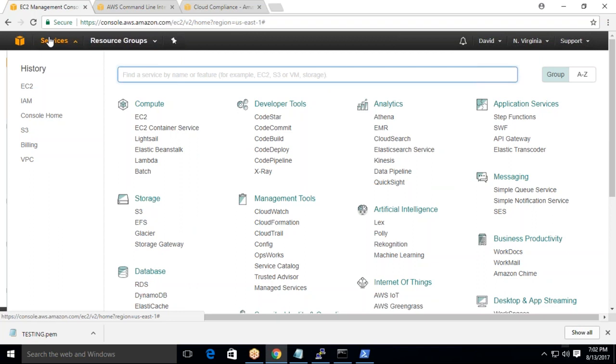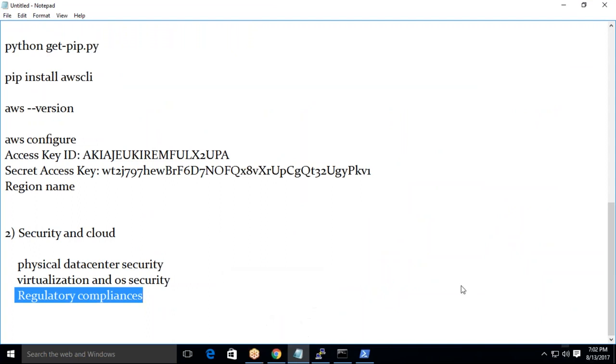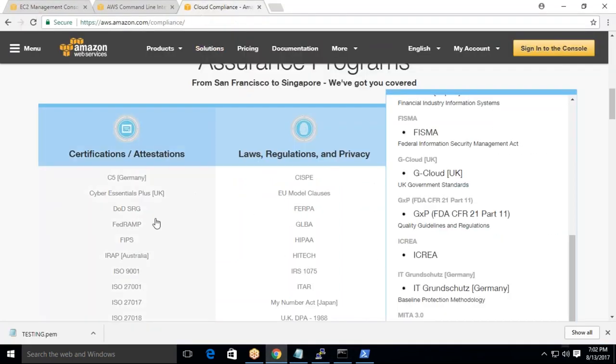AWS uses redundant and layered controls, continuous validation testing, and a substantial amount of automation to ensure that the underlying infrastructure is monitored and protected 24/7. AWS ensures these controls are consistently applied in every new data center or service launched in different regions. By keeping all of this in place, AWS is really secure, and it has reached a high level of assurance through its assurance programs, connected with third-party attestations, as you're looking at on the screen right now.